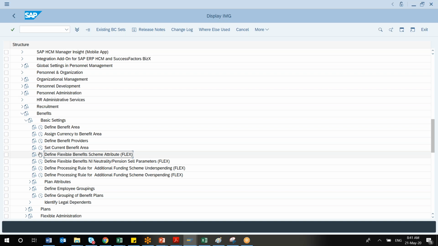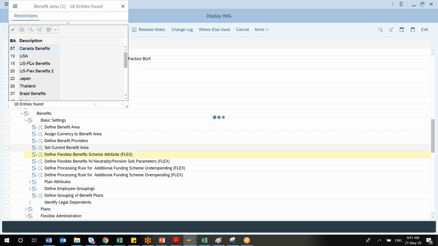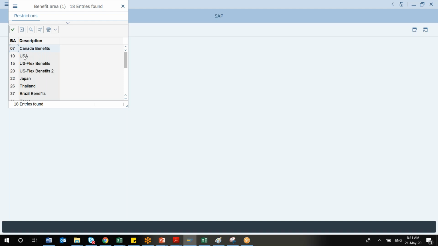So can you go back to the set one? So the set current benefit area, yeah, that one. Okay. Now you have chosen 10. Assuming I now want to choose 15, I just highlight it and click the check mark. Suppose 15 is not there here. Sorry, 15 is there. Suppose I'm choosing 15 here. Yeah, so I have to only choose the tick box.